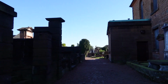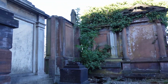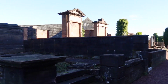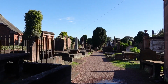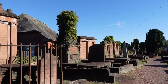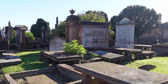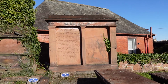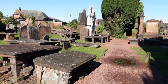Bear with me here. I'm going to take you on a quick walk through the graveyard because I have never seen such large gravestones. It is a very unique place, no doubt about it. I'll tell you about the church as well. So there's been a church on this site going back about 1300 years, probably beyond. This church that's here now was built around about 200 or 300 years ago out of locally dug red sandstone. And unfortunately, again, we're getting the sun in our eyes and in the lens, but here's an example of one of those humongous gravestones. It is the oldest church in Dumfries, according to the tour books.